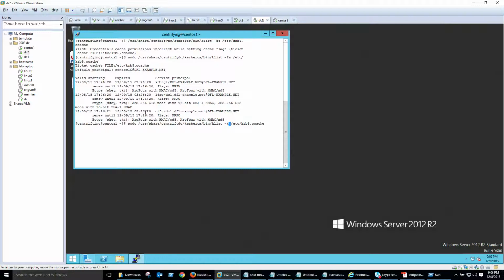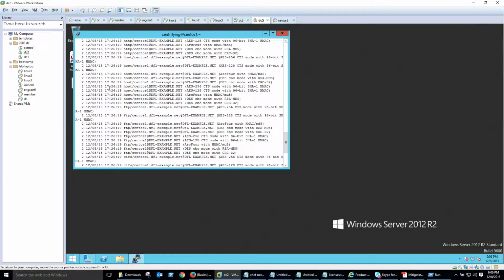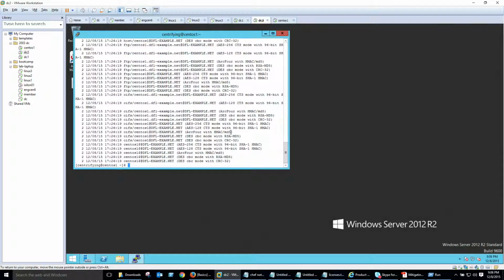So this will be a klist -kt. Okay, we have the KVNO changed. Let's look at the encryption, klist -kte. Okay, yeah, the KVNO changed, and now it's AES256. The key here is that we've proven that we've introduced a Windows 2012 domain controller and Centrify didn't blink, right? That's key.